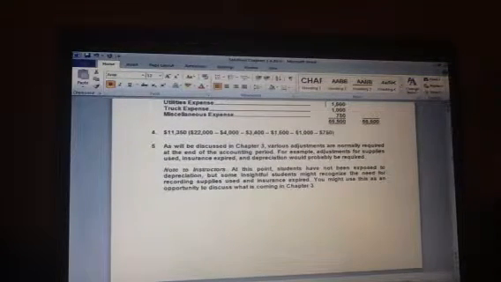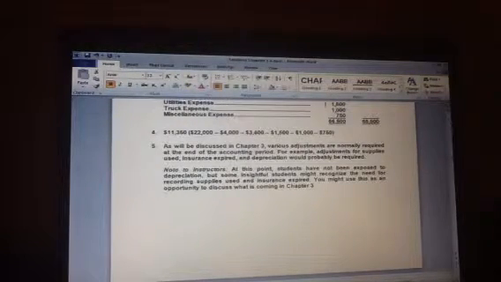Let's look at the other parts of this problem for just a second. Let's see, we did part 1, we journalized the transactions. Part 2, we posted to the ledger. Part 3, we prepared an unadjusted trial balance. Part 4 wanted you to determine the excess of revenues over expenses for April. So really that's just like preparing an income statement, and you can get this off of the trial balance.